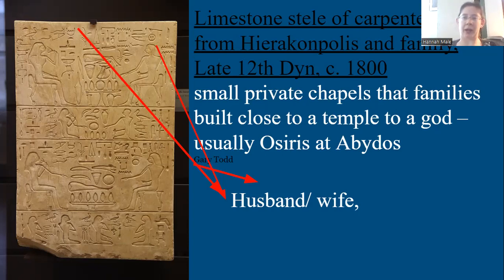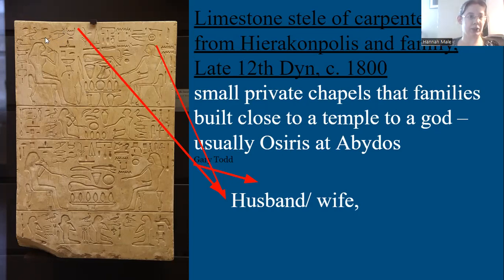But sometimes they would also set up these stelae as a commemorative record that they actually did make the pilgrimage to Abydos in person. And so this is an example of that context. And so you know that this is this gentleman's wife because you see that same set of hieroglyphs that we saw in the previous objects, and really it's that same thing of his beloved wife. So you see that F, which is that pronoun his, twice.